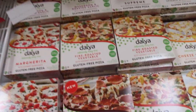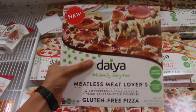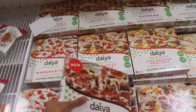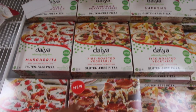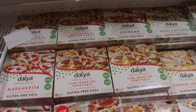I know a lot of you are probably thinking about pizza, and honestly that was the biggest thing for me too. But Daya is a really cool brand for making dairy free — and soy free actually — things. This is a meatless meat lovers pizza. I haven't tried it yet but I tried their mozzarella cheese and it's really good. They have margherita and fire roasted vegetables flavors. I might just buy this one today and give you a review on it later.